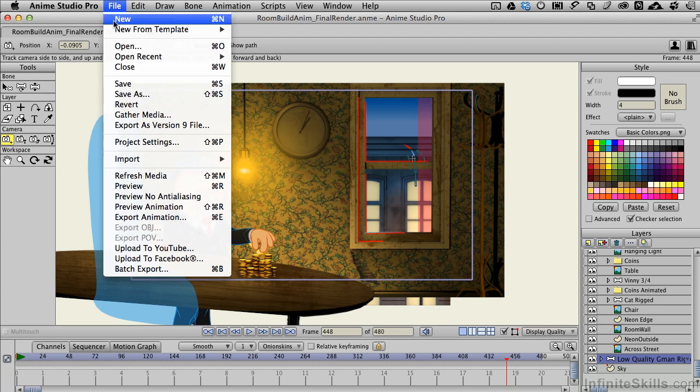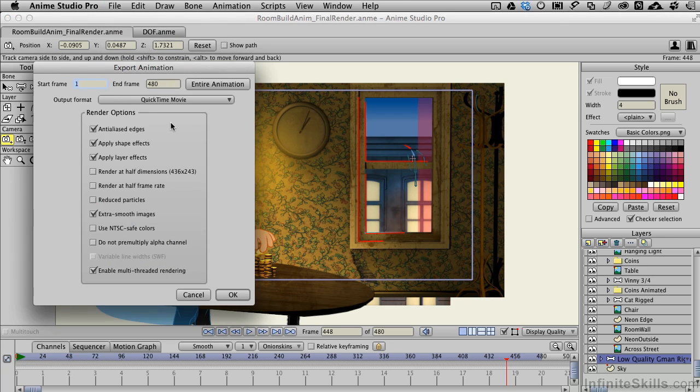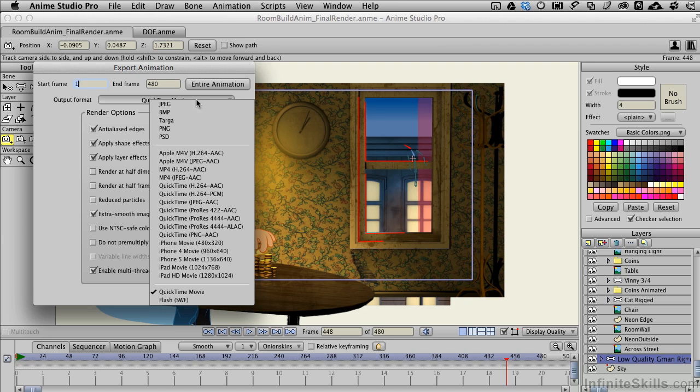Let's go ahead and come down to the export animation, which would be a final render. Now there's some options here, and if you're new to animation or video production, let's explain a couple things that are going on. You always have the ability to export to an actual movie type of animation. Since this is being recorded on a Mac rig instead of a PC, I've got a lot of QuickTime options, but you can also have these on a PC if you've installed QuickTime and happen to have some of these codecs. On the PC, you'll also see a Windows Media Viewer, things like that.